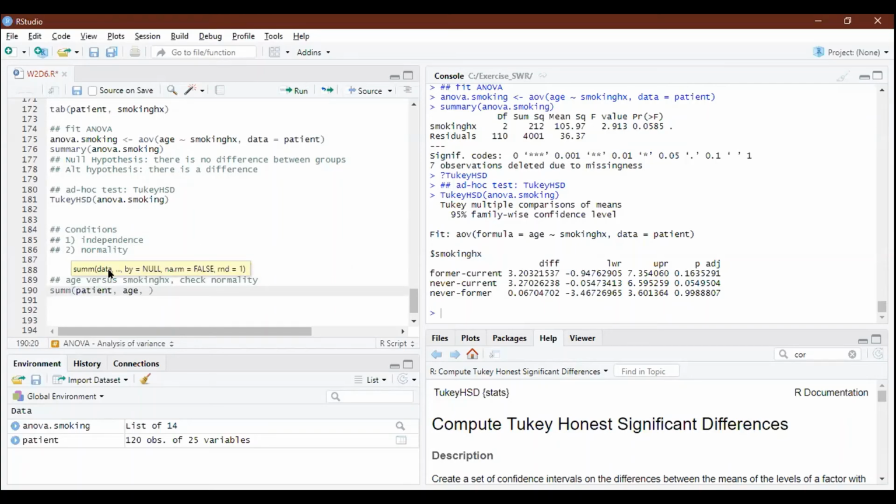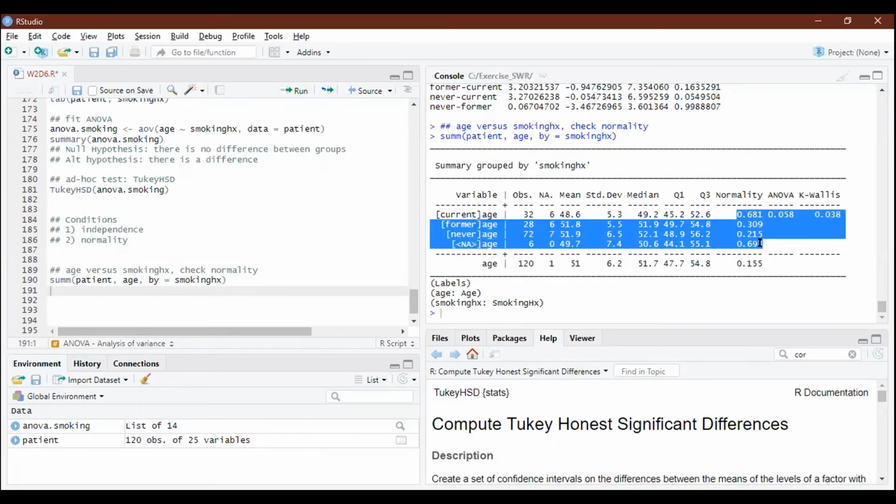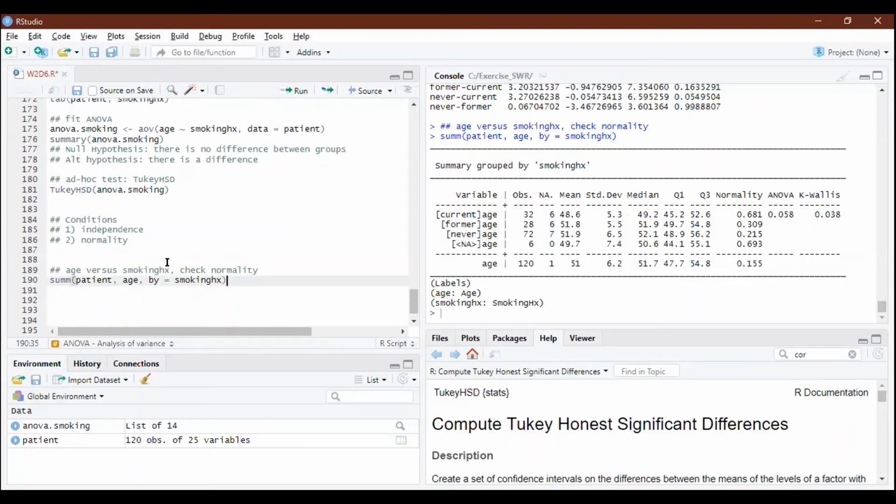We produce a summary measure of age group by smoking status. The p-value for each category is greater than 0.05, so we say this normality assumption is correct.